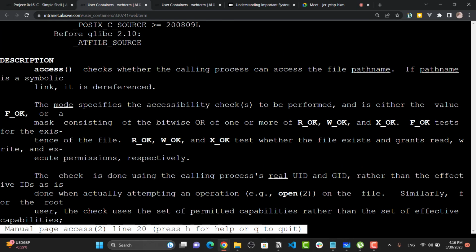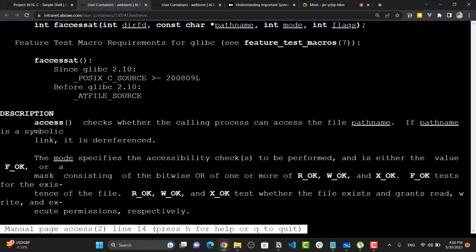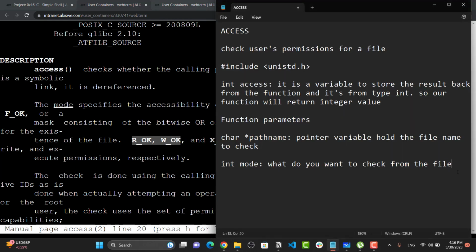Okay, so access checks whether the calling process can access the file provided by the path name or not. And for the modes here, we have a list of modes.